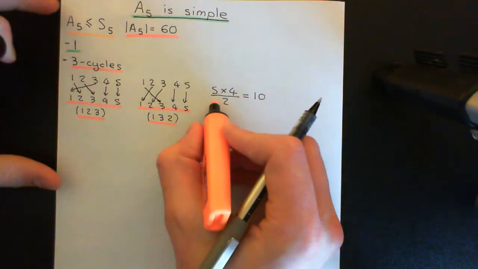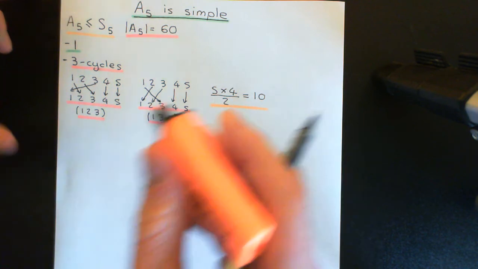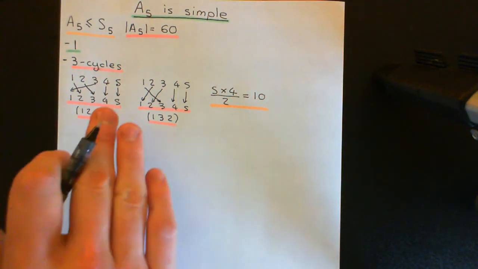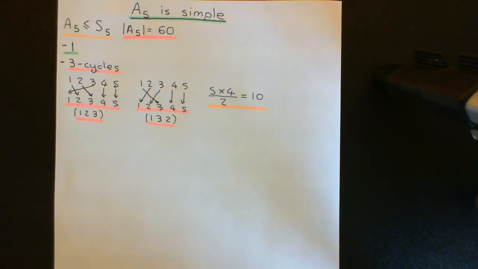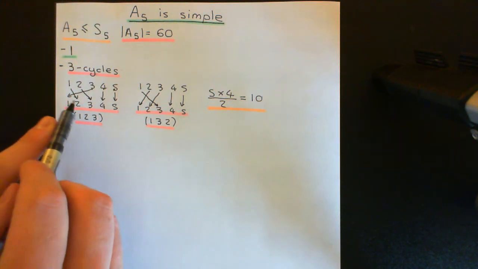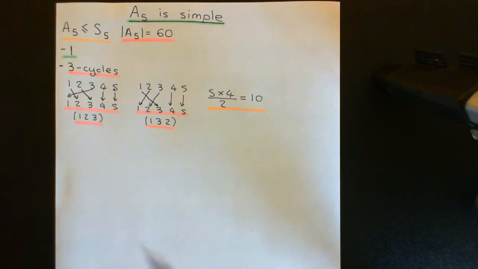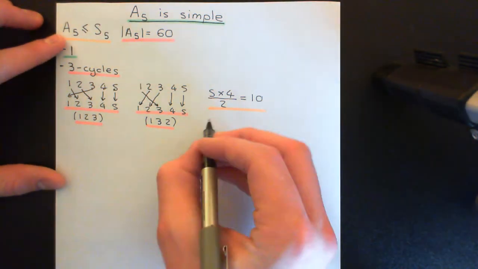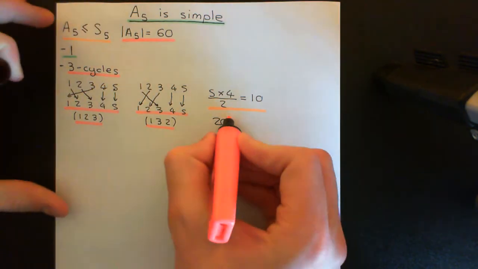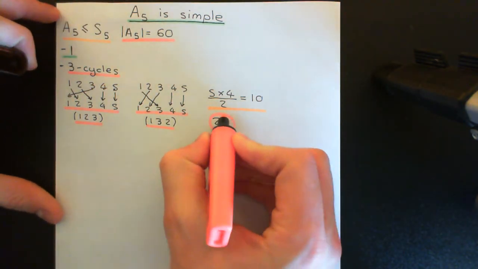Now, of course, what we're going to do is multiply back by 2, because we don't just want to know how many ways there are of picking a pair of elements to fix. We want to know how many elements there are of this form, a free cycle with 2 1 cycles. Once you've chosen a pair of elements to fix, each of those has 2 free cycles, because the other 3 elements that aren't being fixed can be in 2 possible free cycles, which correspond to this one here and this one here in the case where we picked 4 and 5 to fix. So now we'll multiply back by 2, and we'll overall end up with the conclusion that there are 20 elements of this form, a free cycle with 2 1 cycles.